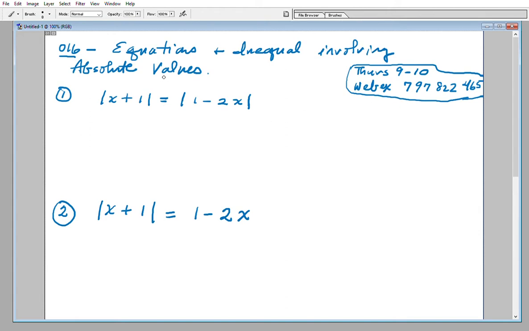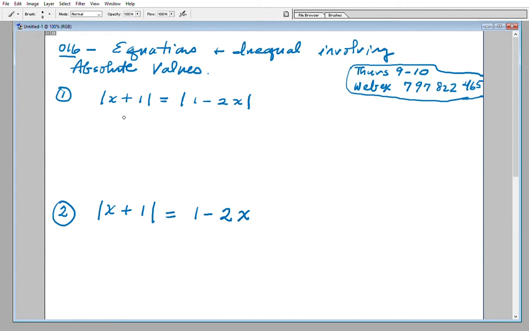Okay, so here's what we were doing. We were looking at equations and inequalities involving absolute values. So I just want to review a couple of equations. So here's one type where we have absolute value equal to absolute value. All the ones with equal signs were pretty much done the same way, except that when we have absolute value equal to something not an absolute value, this is the case where we have to check.